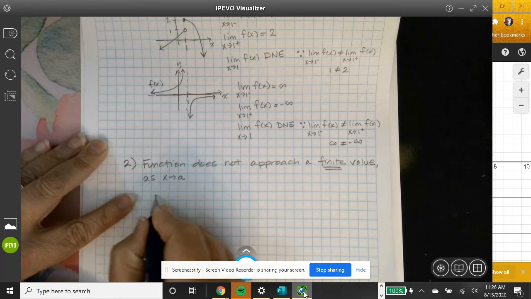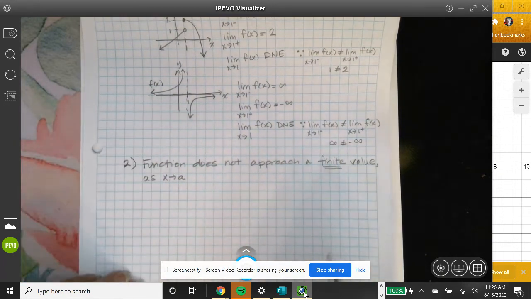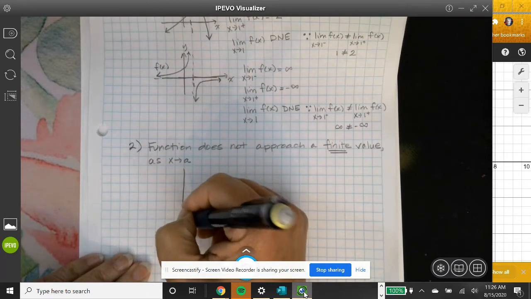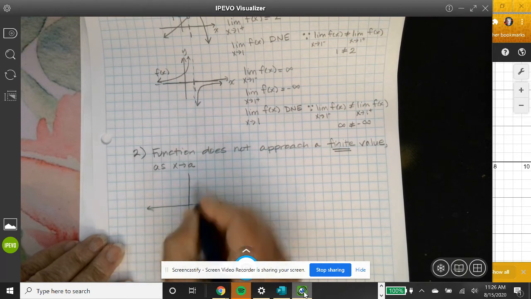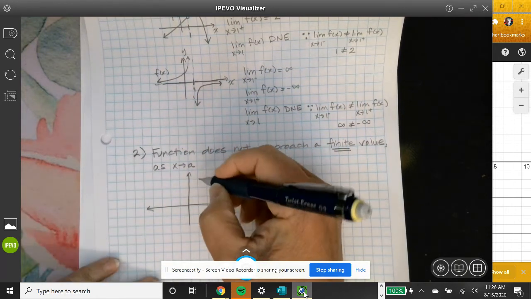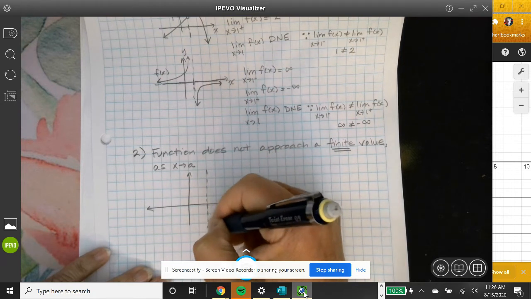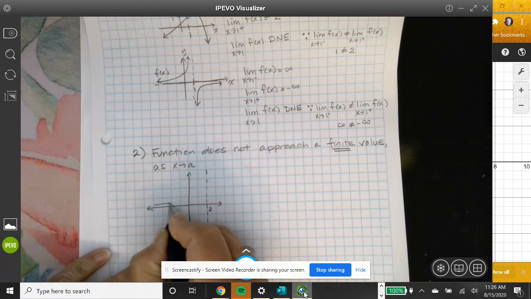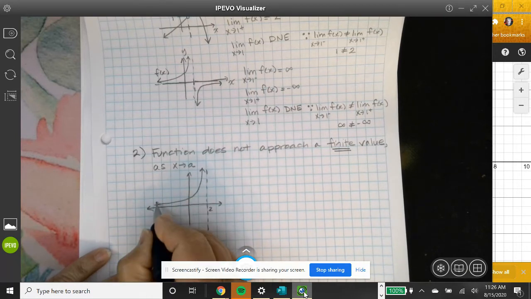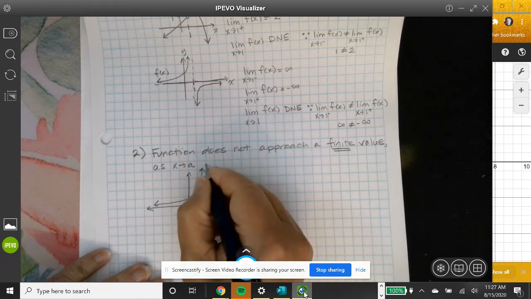All right, so let's draw a picture of one. So I'm going to draw, whoops, helps if I stay on the lines, right? That's why I have a piece of paper with lines, so I can stay on the lines. Okay, so let's try 2 this time. Let's do a vertical asymptote at 2. So this is 2. And I'm going to draw my vertical asymptote here, and I'm going to approach it this way. All right, and this is my f of x.